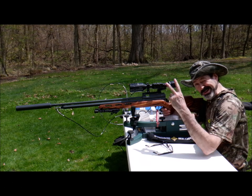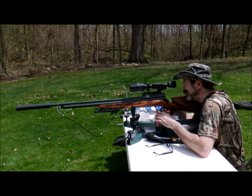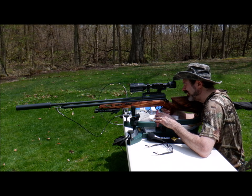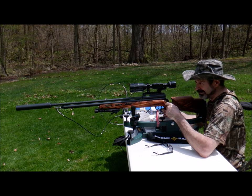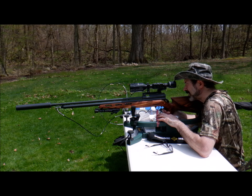All right, guys, I got two words for you. Badger 40 cal. We're taking on the coronavirus with the 40 cal today. And that dirty bastard stands no chance against my pure awesome coming out of the muzzle of this air rifle. So follow along. Let's see what type of fun we can have.